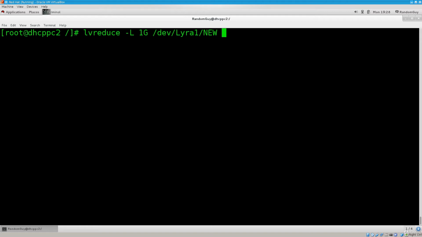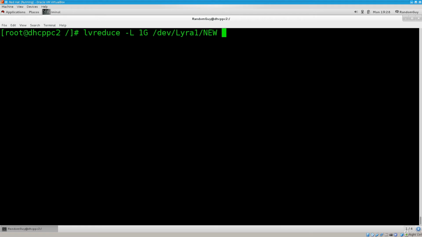Let me give you a hint. There is nothing wrong with the command itself in terms of syntax or anything of the kind. Actually, this command should work without any problems. But there is something wrong with the logic of it. Can you guess what? You can press pause and think about it if you like, but I'm going to go ahead and tell you.